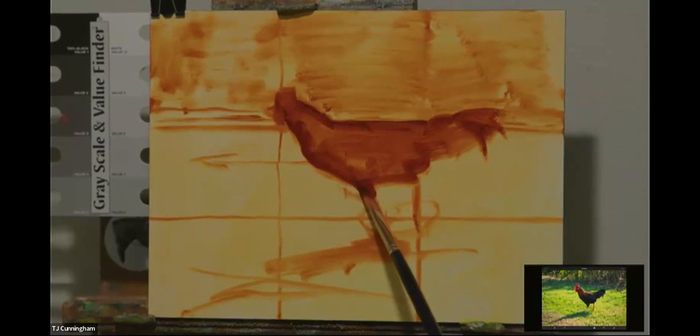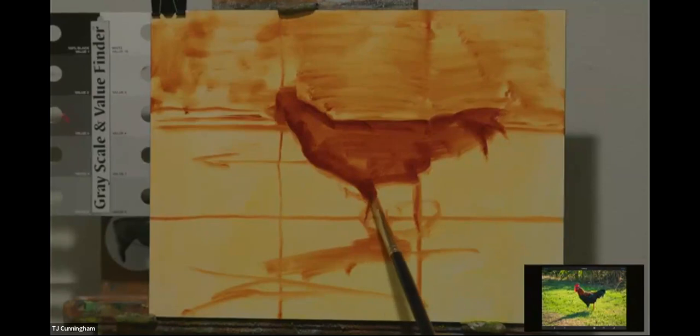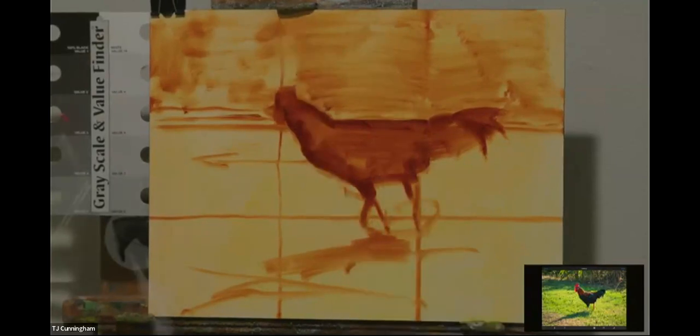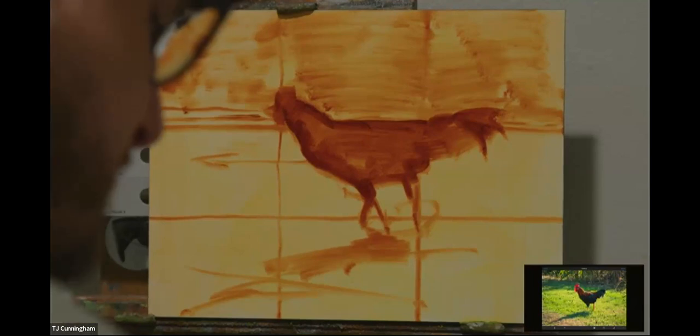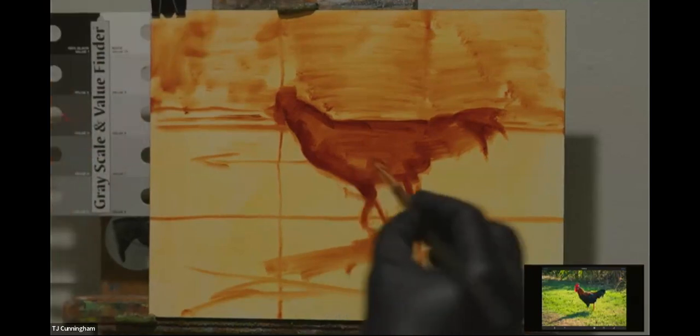So what Maggie just suggested, looking at it in a mirror or looking at it upside down, or doing both, is really an excellent thing to do. Also, as much as possible, backing up across the room is a really helpful thing to do, looking at it from a distance.